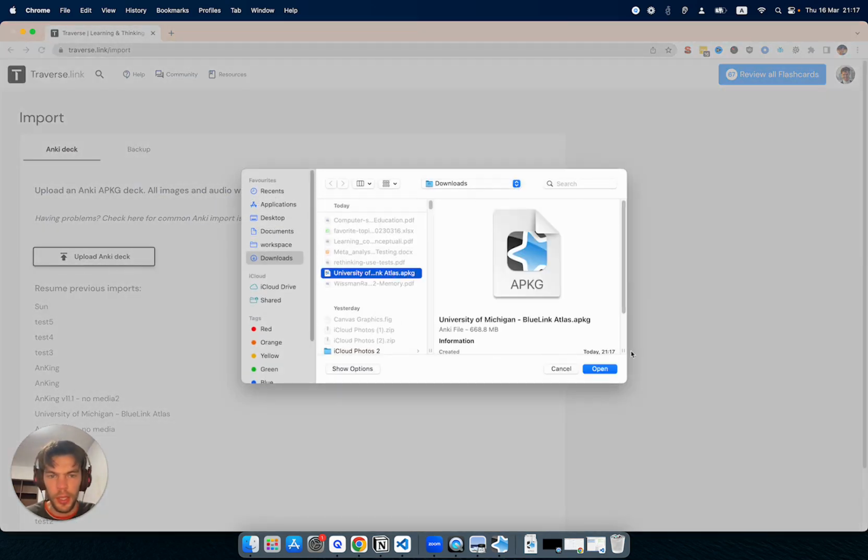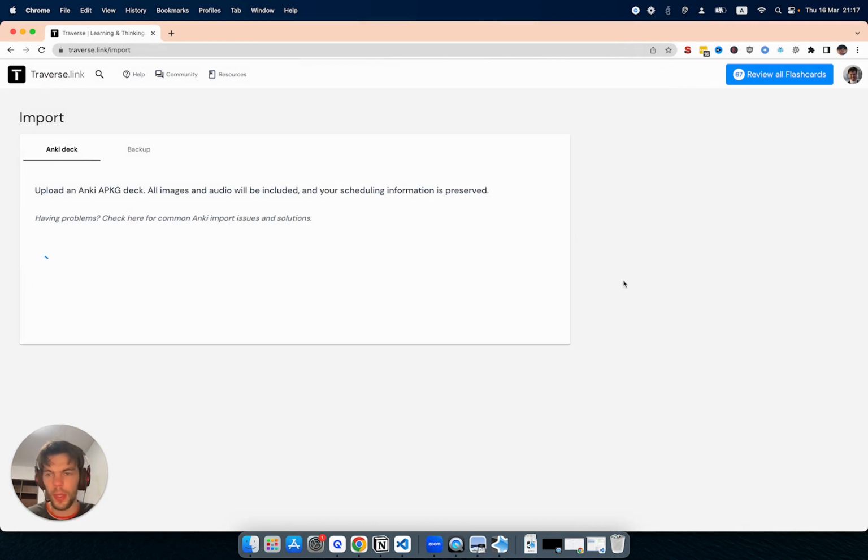Upload. Select it here. So that deck is quite big. It's like 400 megabytes, I think. So that's also around the limit. So keep in mind that your decks need to fit into your device memory in order to upload them. So decks larger than like a gigabyte are probably gonna fail to upload. So you can split them up in Anki into several subdecks and then just do the subdecks one by one, upload them. So let's upload this. Then once it's uploaded, I'll continue.